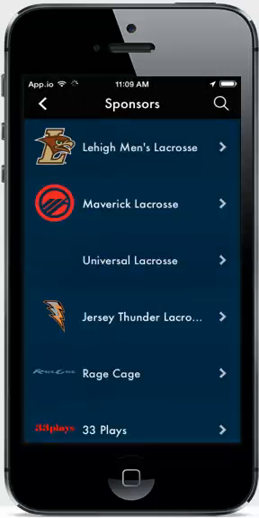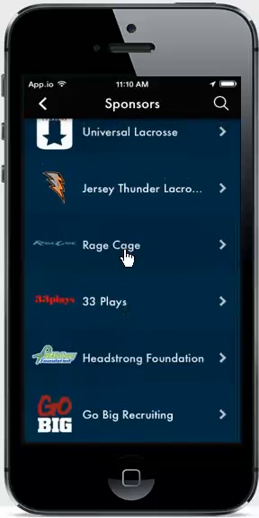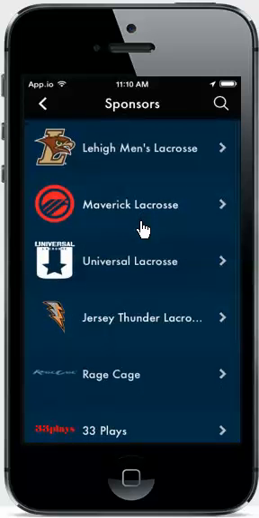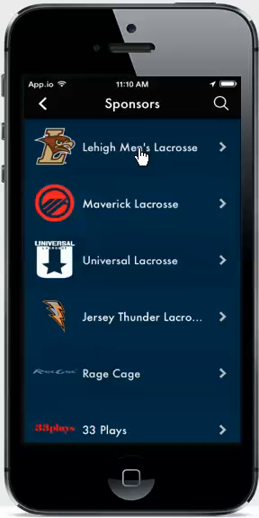Sponsors. This is a really key area. So many of our tournament clients use the sponsors tab as a way to literally pay for their app. They can go through and sell these spots to various people, and that ends up covering the cost of the app and then some. It becomes literally a profit center in its own right.